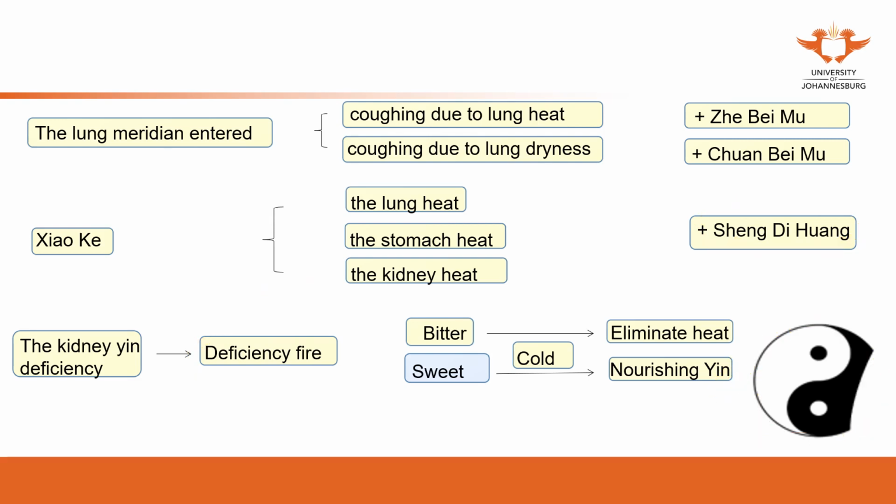That's why we need to identify clearly and correctly. No matter from herbal medicine or for acupuncture treatments, the principles are the same. The only difference is either you use herbs or acupoints. You also clear the excess fire or nourish the yin. So the principles will be exactly the same.